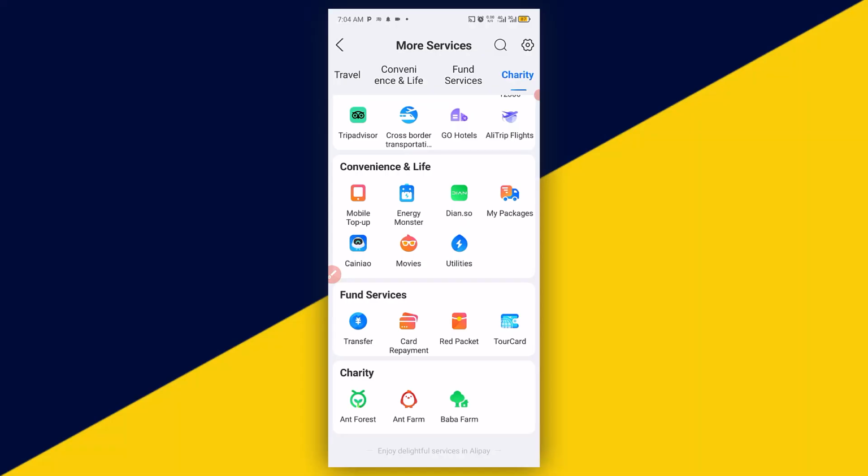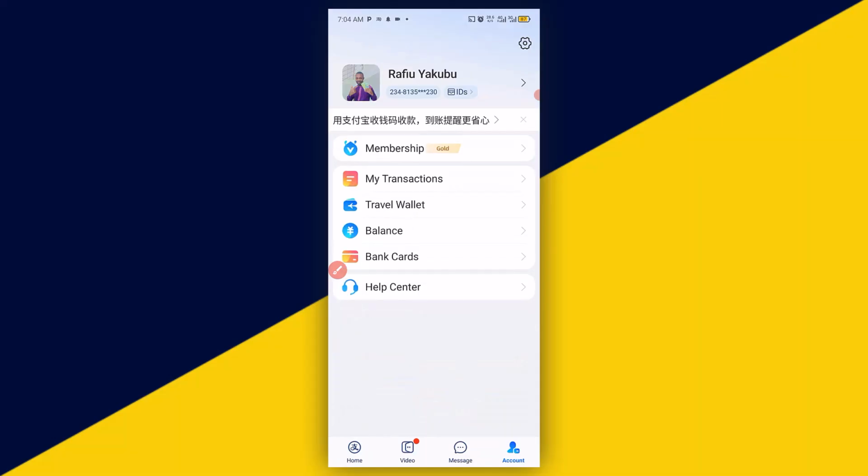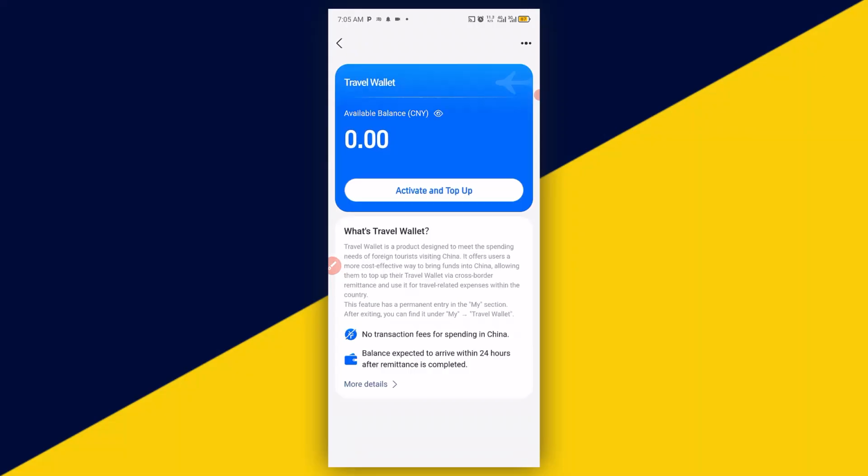And for you to have access, simply come back right here, and then you want to make sure you click on your account right here. Click on account. Then when you click on account, it's going to take you right here. And the next thing you want to do is to simply click on Travel Wallet right here. So under Travel Wallet, you have this mini account right here. One thing about this is that there is always a limit for this particular account. But nevertheless, you can still top up your account with your MasterCard or Visa card.